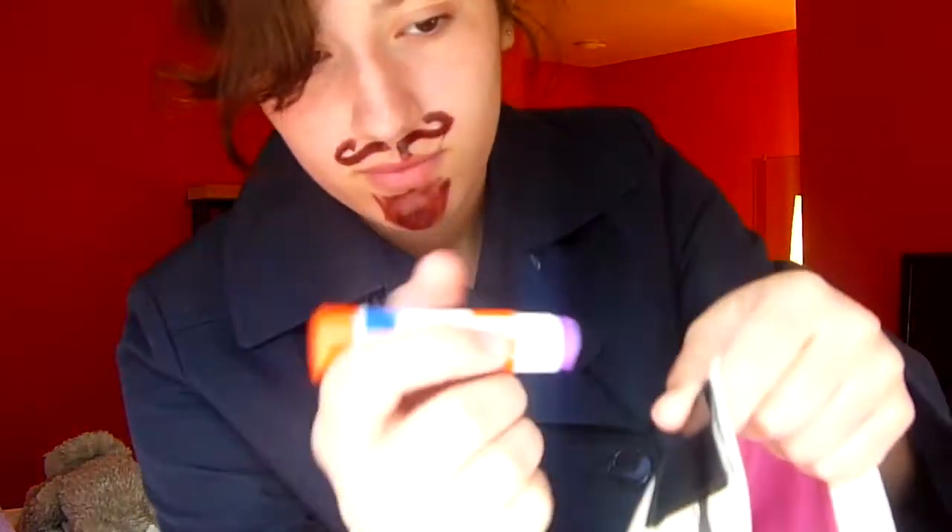So for the first example, we have a broken handbag right here. Now, just pushing it together won't work for a case like this. What we need to do is have something to fix it. So we get our magic glue stick. Now we apply it to the broken part of the bag. Put on a nice thick coat, hold it together now for about 20 minutes, and then we'll see how it holds up.